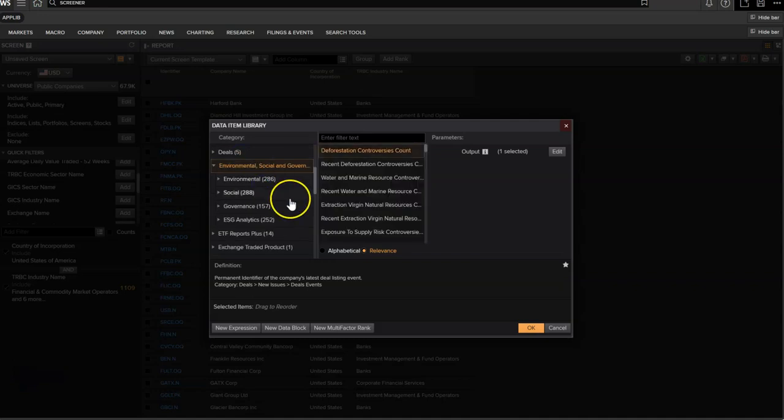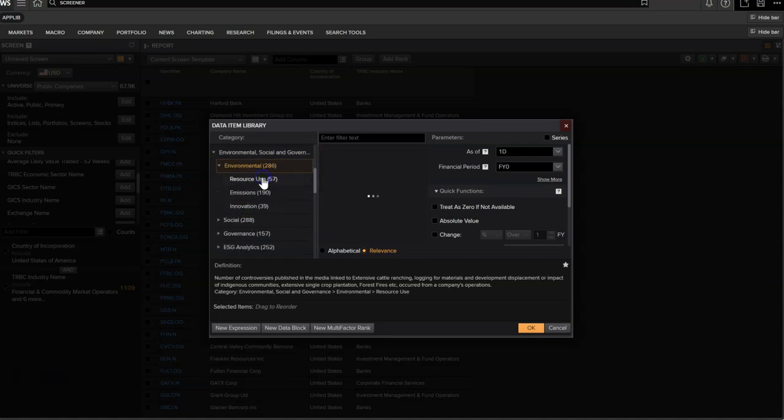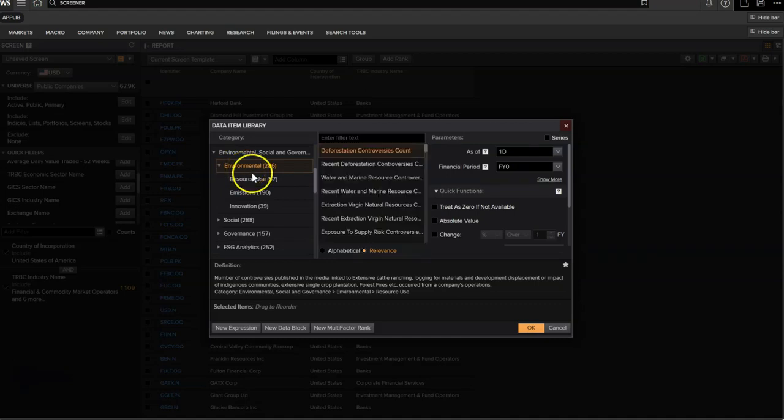This is one of the most unique parts of the Refinitiv database, where you can see ESG data. So the ESG, that indicates environmental, social, and governance data, is divided into three segments. That means environmental. If you click on environmental, you will again have other subsections. Environmental data is divided into resource use, emission, innovation.